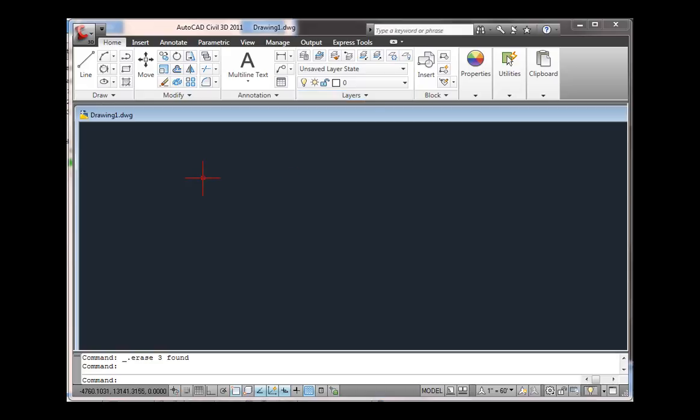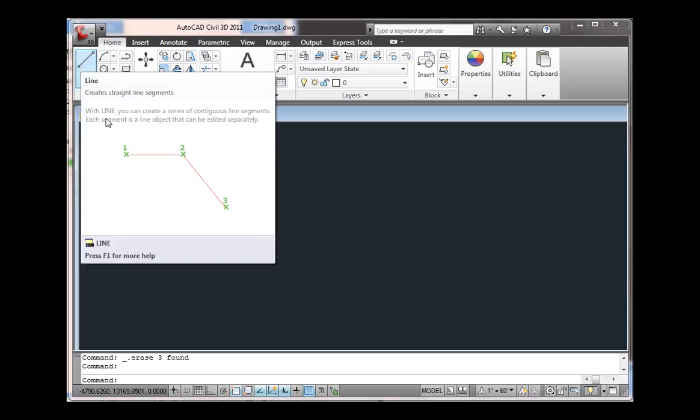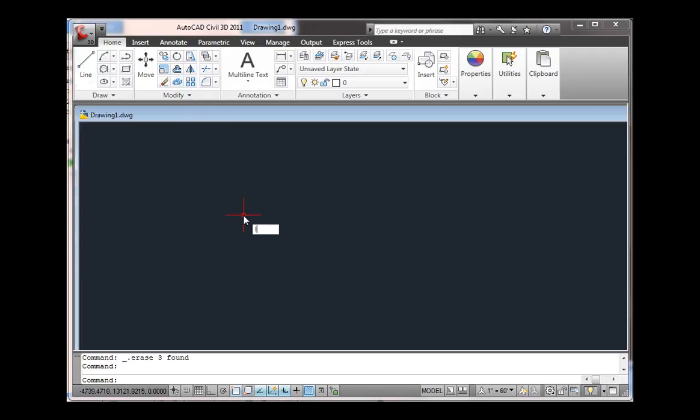just to remind you about how you can draw a line. So typically when you draw a line, you can go up here and use one of the icons off the pull down. You can do that, or you could type L at the command line. You can see it shows up here because I've got my dynamic input showing. So I type L and I specify a point. Now I could be explicit and tell it go to 0,0 for my last location, or I could tell it to go #0,0 and go right down to the origin of the drawing file itself. But in this case, I'm just going to click.